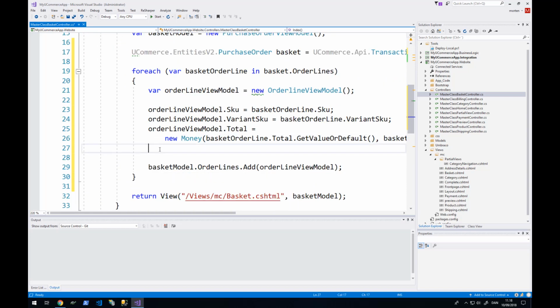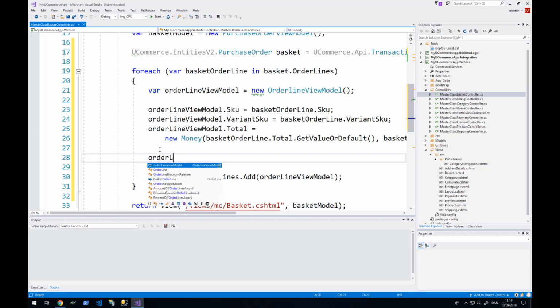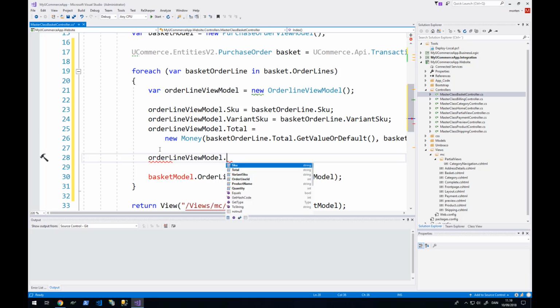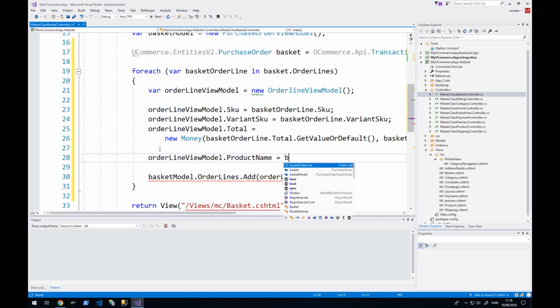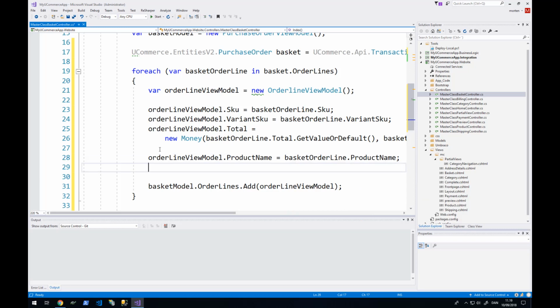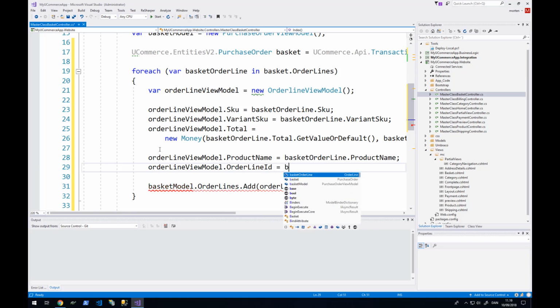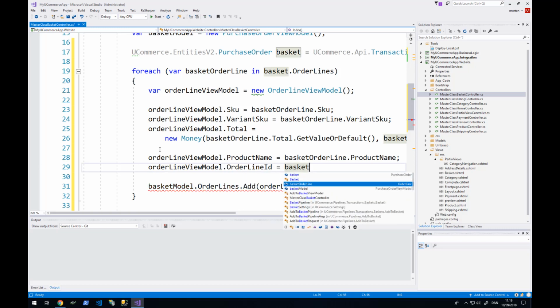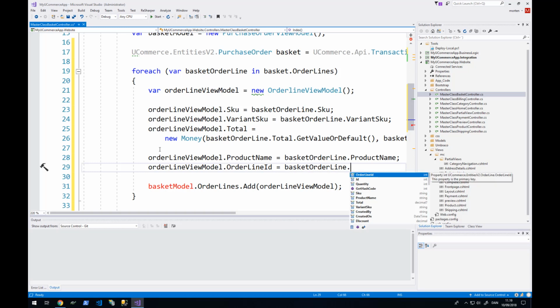Next thing, we want to display the product name as well. And the last thing that we're interested in is the order line ID, because we're going to be using that when we need to update the order lines in a few exercises.